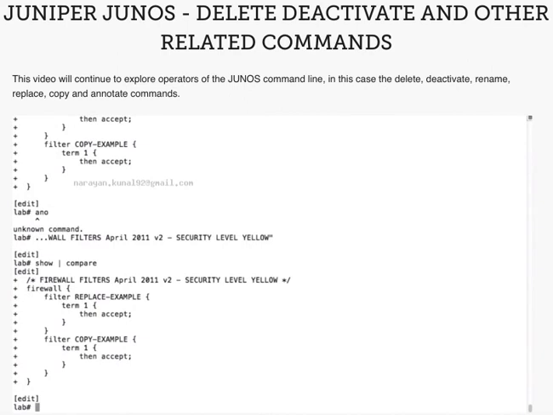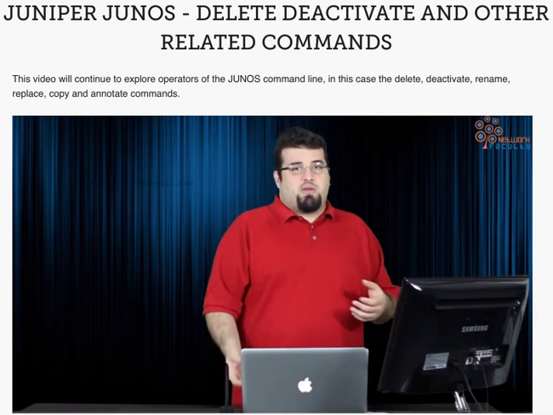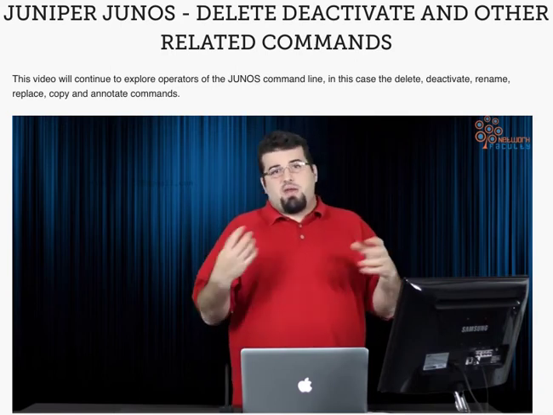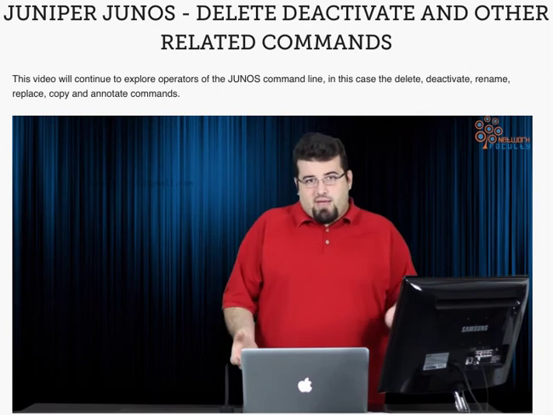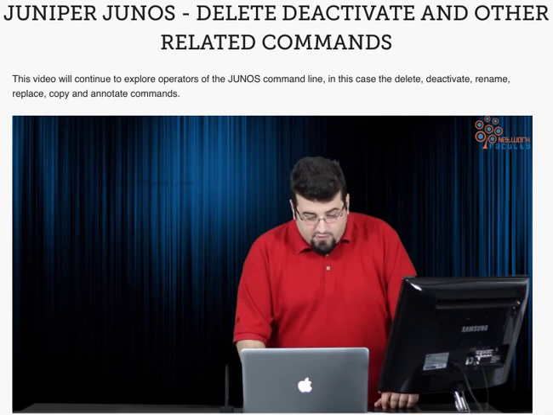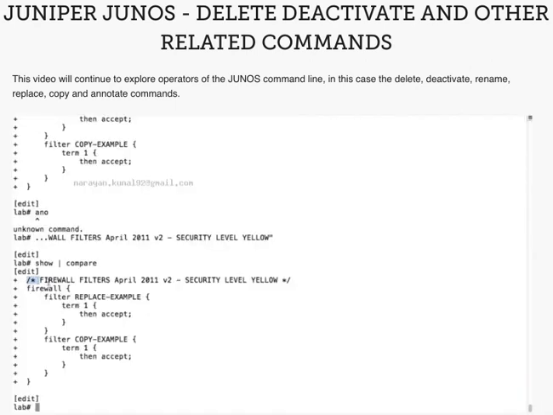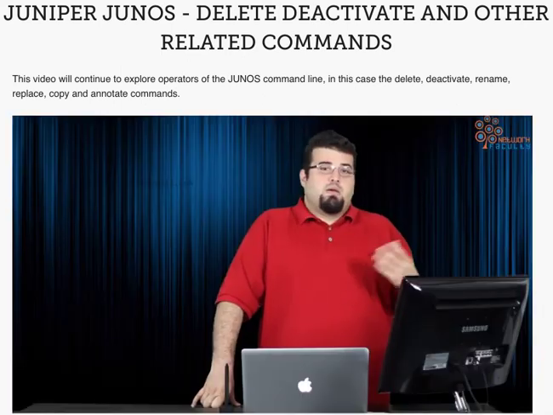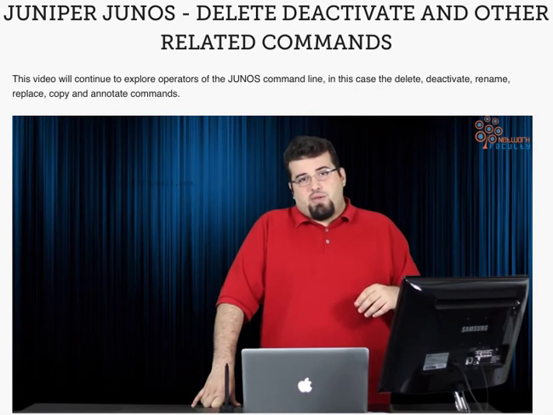So that way, if you see this down the line, if you see this in November, you can say, oh, we put version 2 of our corporate firewall filters and we were at security level yellow, or something that's meaningful and helps you along the way. It's always good to have comments and understanding why things are configured in the way that they are. So it's a way of doing that. You can do it in several sections of the configuration. And if you do show compare, we can actually see it here. We can see that this is telling the Junos OS that this is a comment, so this is a string you have to ignore. But if you do show configuration as I'm doing now, you can actually read it, and it would be helpful for you down the line.